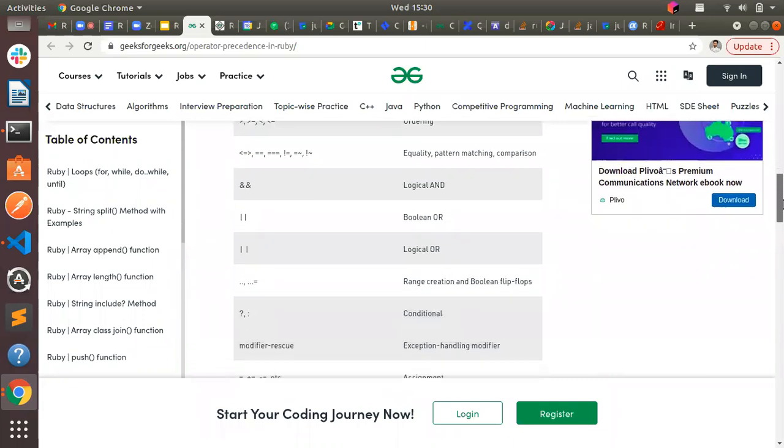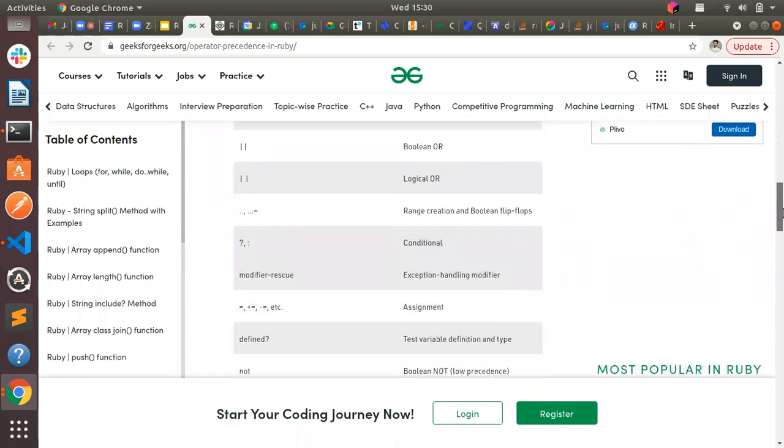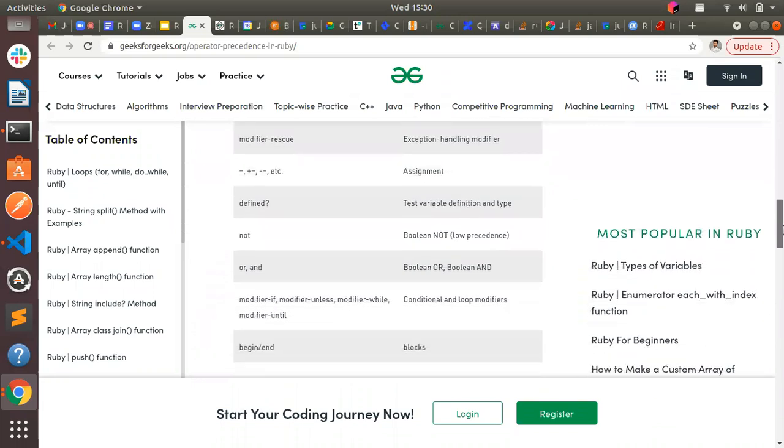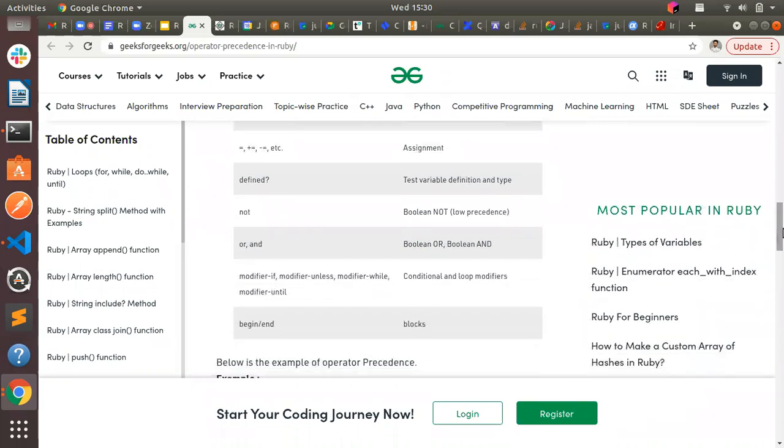Logical and, then this conditional. So have a glance, and it is not very extensively used, but wherever you are putting multiple conditions, you should have a fair idea which is going to execute first.